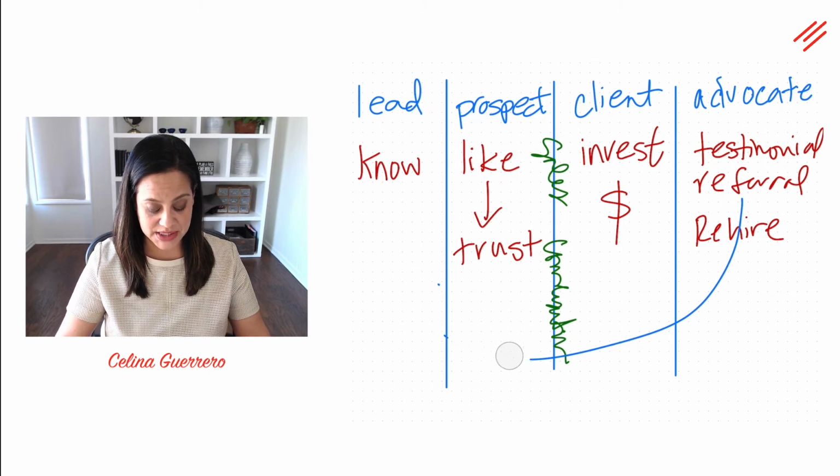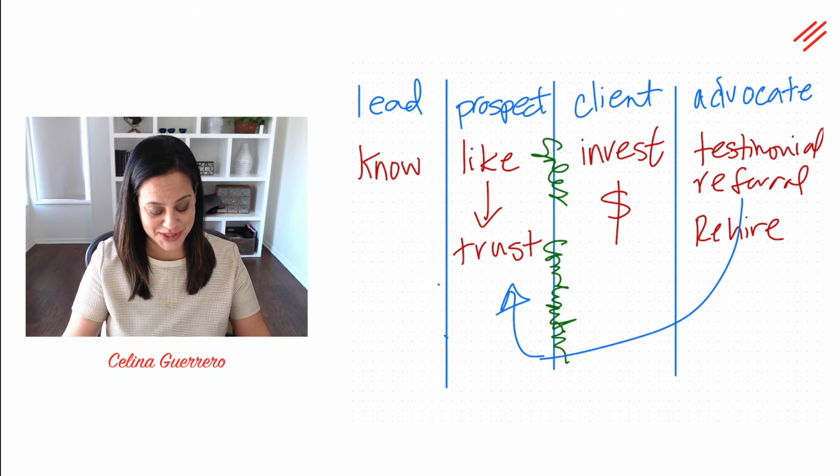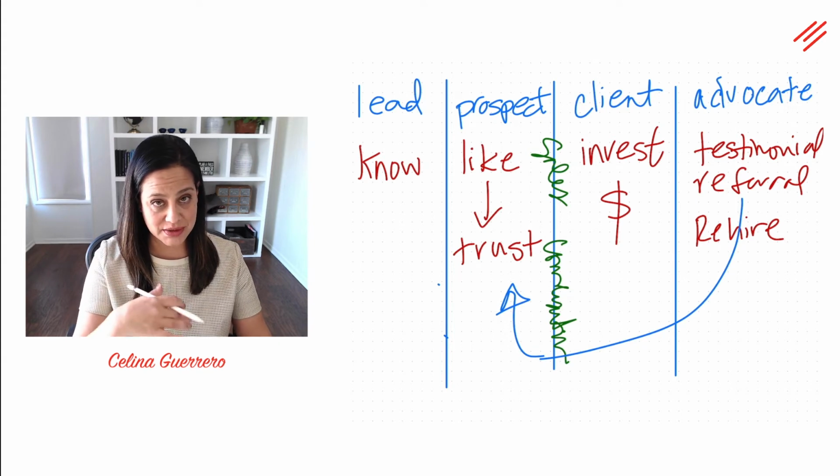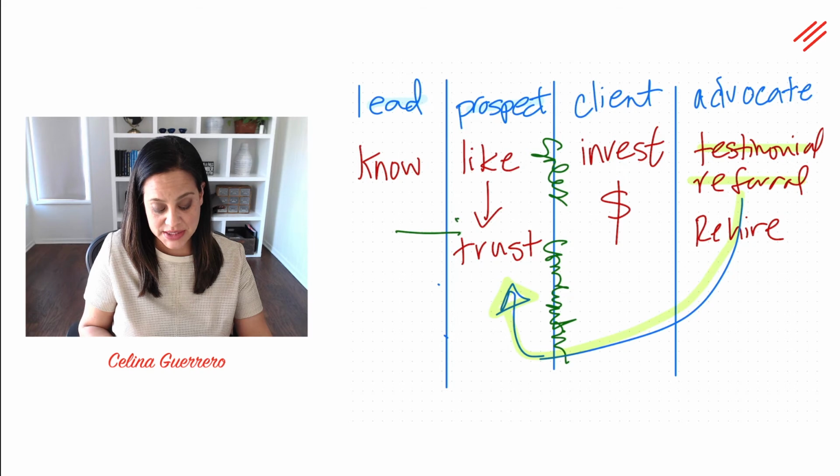Okay. So well, actually, let me do this. Let's say we go back to the prospect. And the reason I'm going to do that is because really when you think about it, now I know going to a restaurant is more of a product than a service. You know, that's a whole other conversation. But I might have used Yelp to find a list of Chinese restaurants, and that's in this lead area. But I become more interested in the prospect area, and part of that is looking at those reviews. And so if you've got people being advocates and creating testimonials and referrals, that's how that feeds in to turning people from, really critical here, leads to prospects, right?